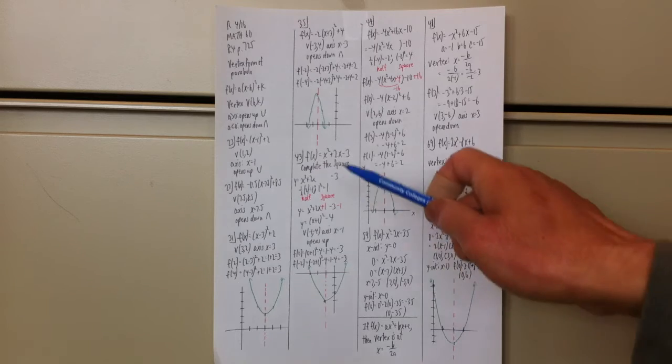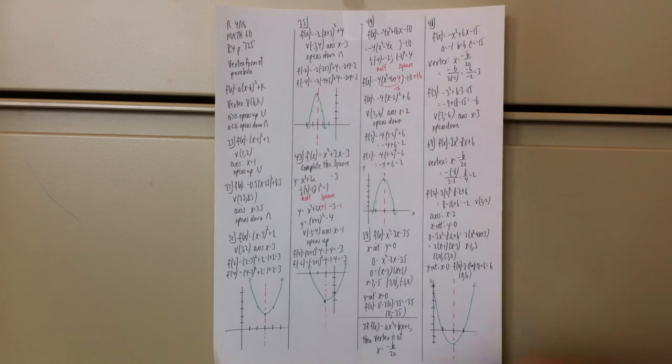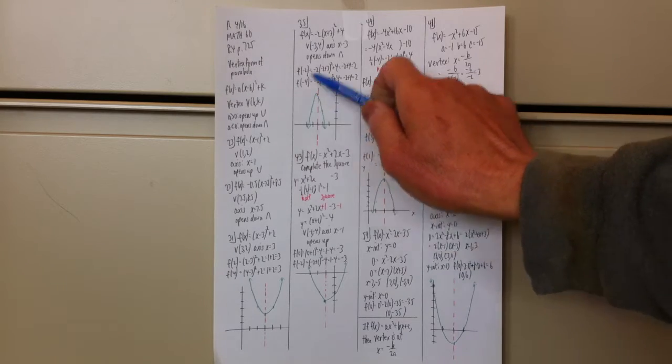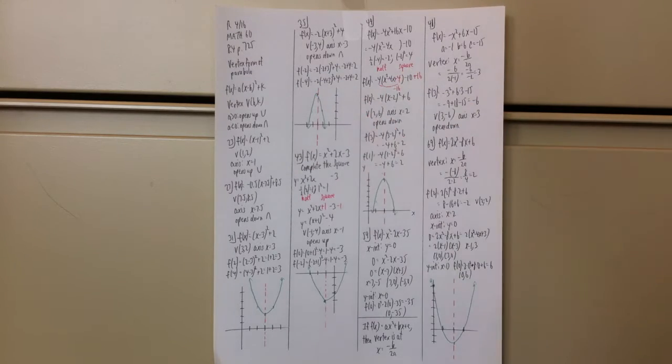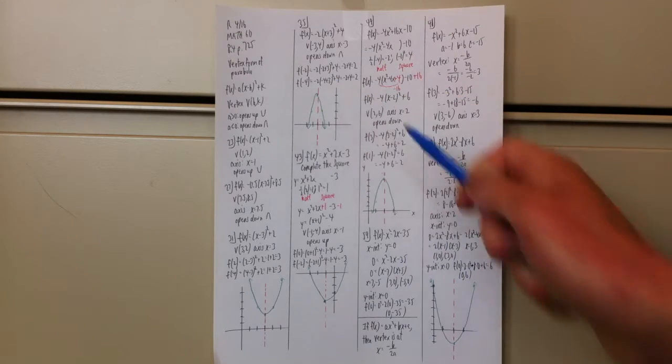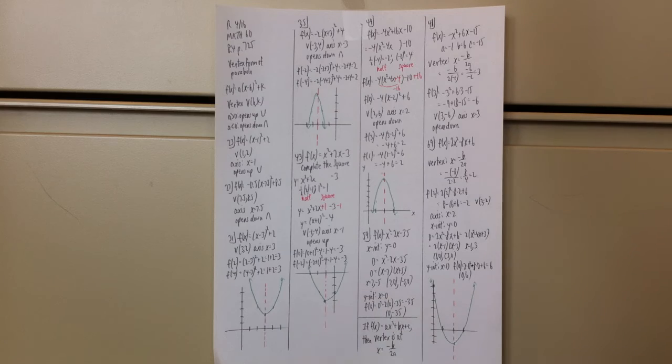Right? So I plot the points negative 2, 2, which is right here, and negative 4, 2, which is right here. So I have this point and this point, and I connect them. I get a parabola which opens down. I already knew that was the case. This is the highest point. The vertex is the highest point in this parabola.